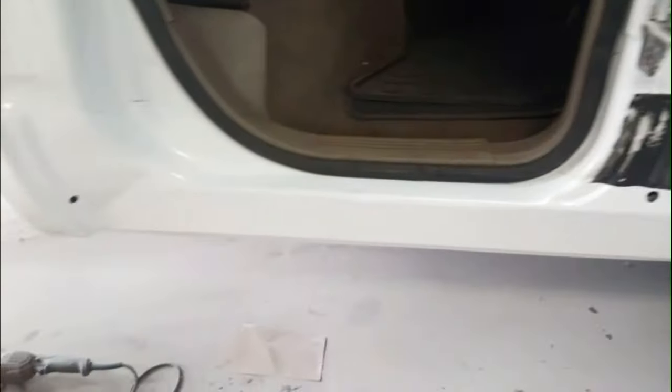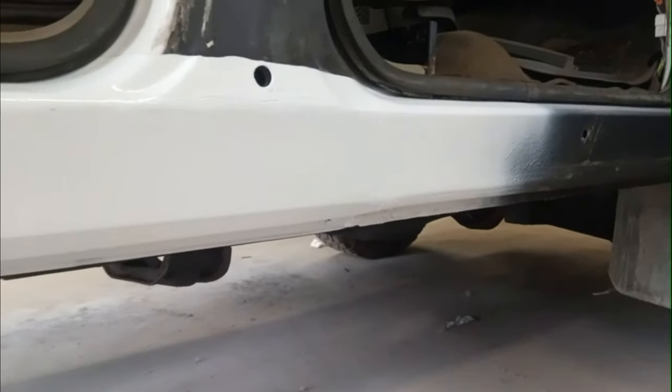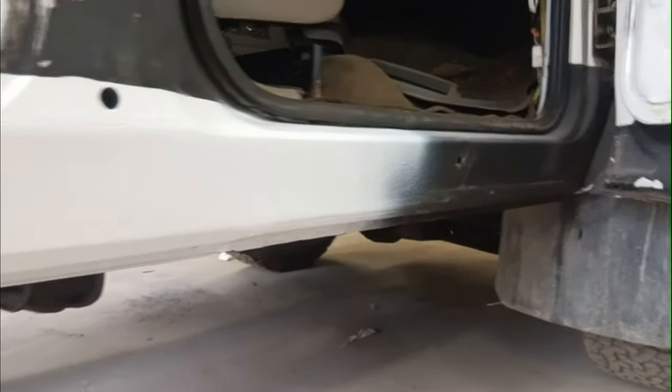The other side I already started putting it back together, and there's a lot more rock guard, but I'm gonna take all that off. That's why I left it black, so not really a point in painting it anyways. It looks pretty good overall. It's no longer a rotten truck anyways.